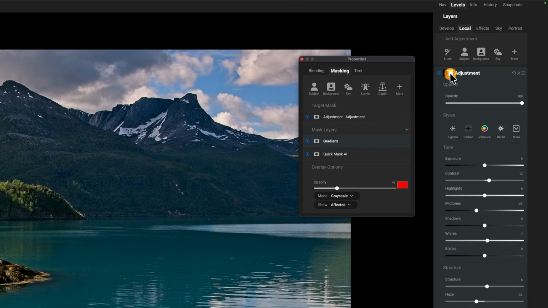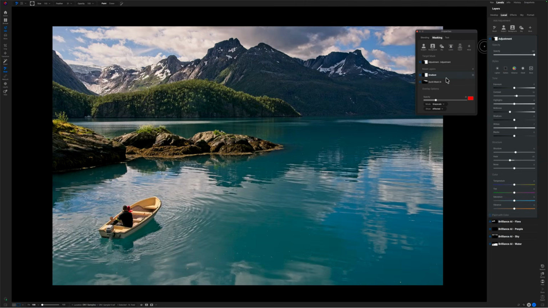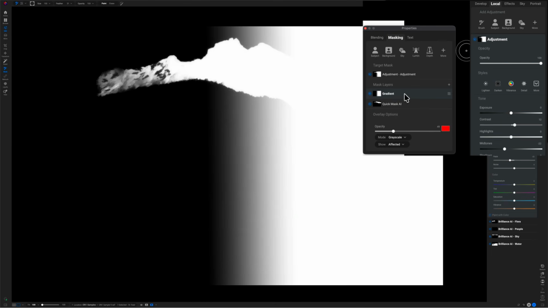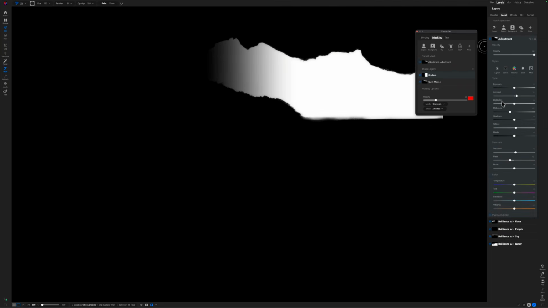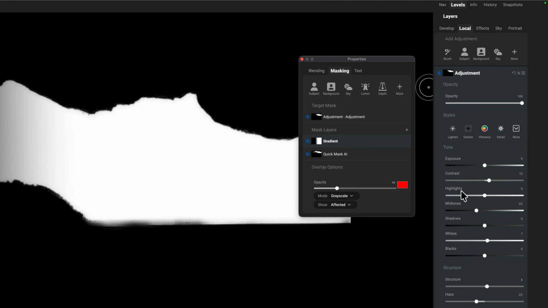So we'll open up the masking area. I'm going to turn on the overlay again, the O key. Here's the gradient we added. Little hamburger menu, mode, intersect. And now what I get as a result, recall from the last video I talked about, you have all the different components, they add up to a sum total. We're looking at the sum total here, and I'm pointing, I'm not painting. This is where the individual masks, the quick mask AI, and the gradient overlap or intersect.